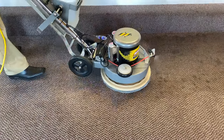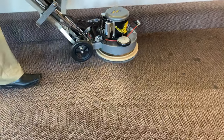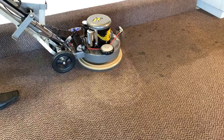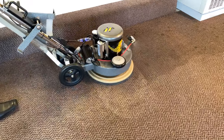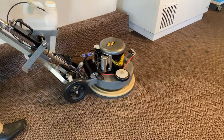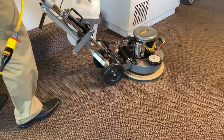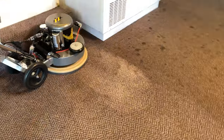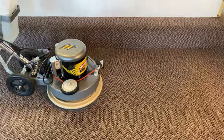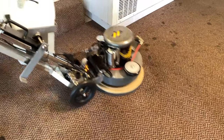With the Oxy — there's Oxy in the Radical Rinse and there is Oxy obviously in the Oxy All — this will continue to brighten as this dries and it'll look even better as it dries. The reason I'm going back and forth on this is because some of these spills are all the way back down to the backing of the carpet, and I just want to make sure I get good contact so we don't have anything that comes back up and visits us. Because this is so dirty, I'm going to run a full-size bonnet over this after a little bit just to collect anything that might come up again.